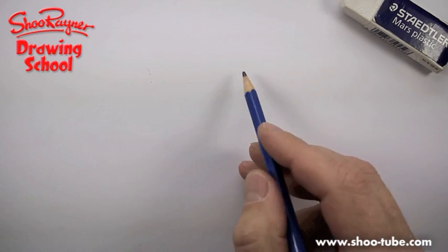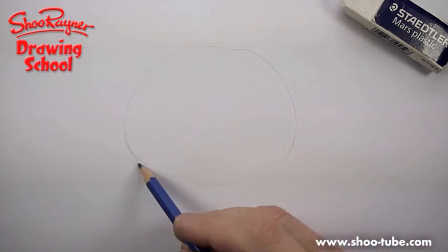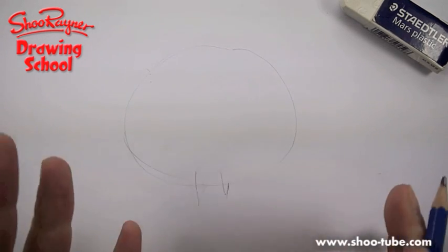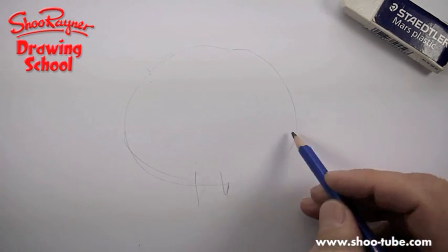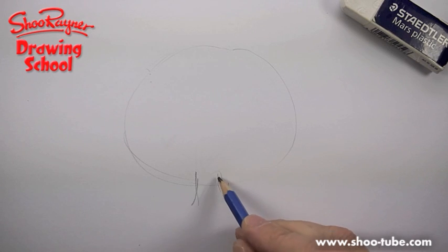Right, a tree. You want to draw your kind of rough outline, just to give you kind of a feel of where you're going. Let's start really, really simply. So this is the kind of the whole shape of the tree. So this is going to be a walnutty kind of tree.